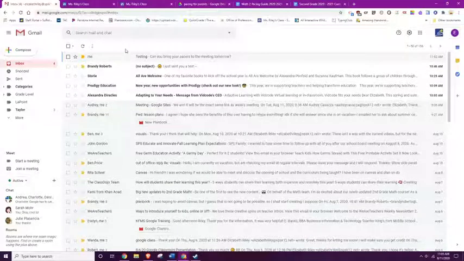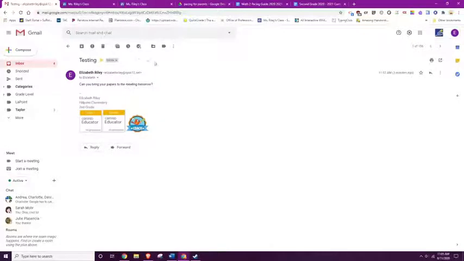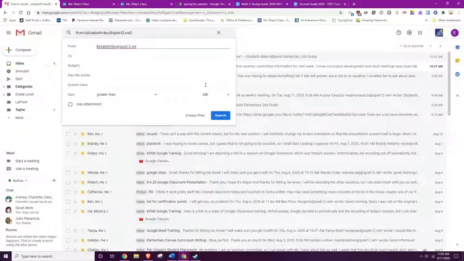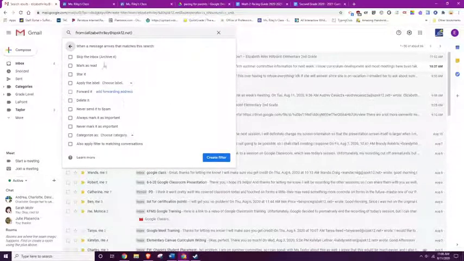The easiest way to do that would be you click on an email, and then you go to this snowman. It's important to note that in Google, pretty much anytime you see this snowman, it's going to give you some really cool options. So keep that in your head whenever you're playing with Google. If you click the snowman, you'll see something that says filter messages like these. And then it'll basically pull up any email that has that person's email address in it. So if you click create filter, it gives you the option to now sort it for you.